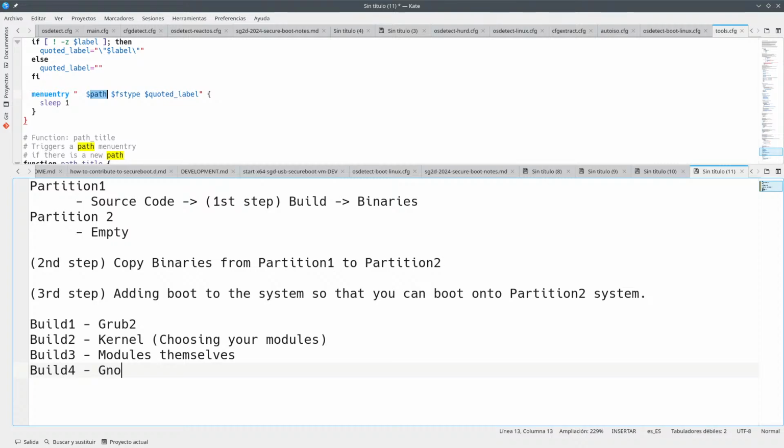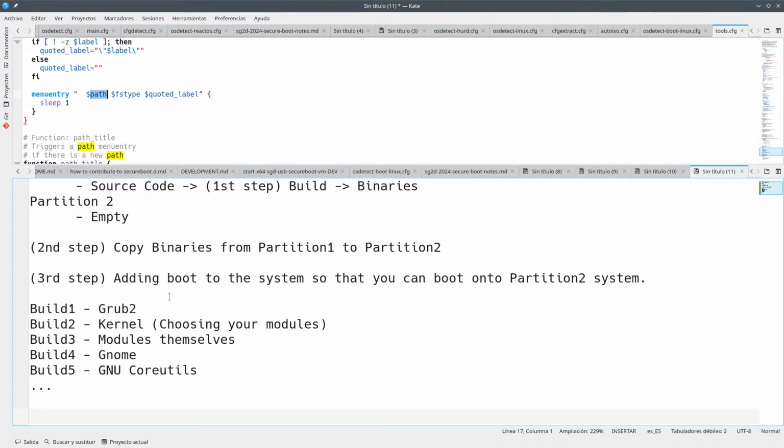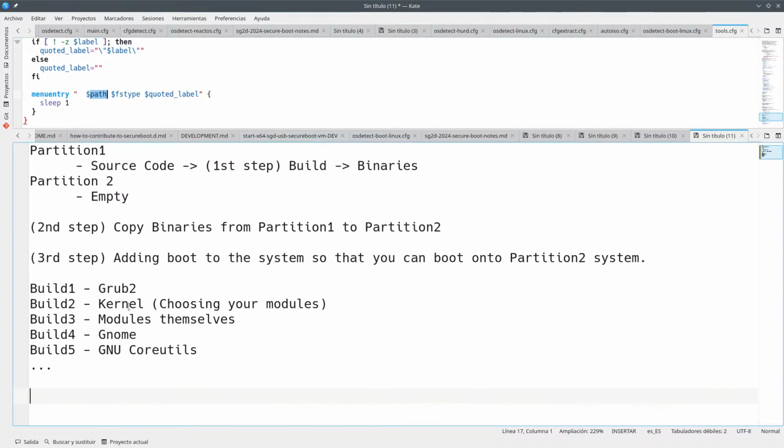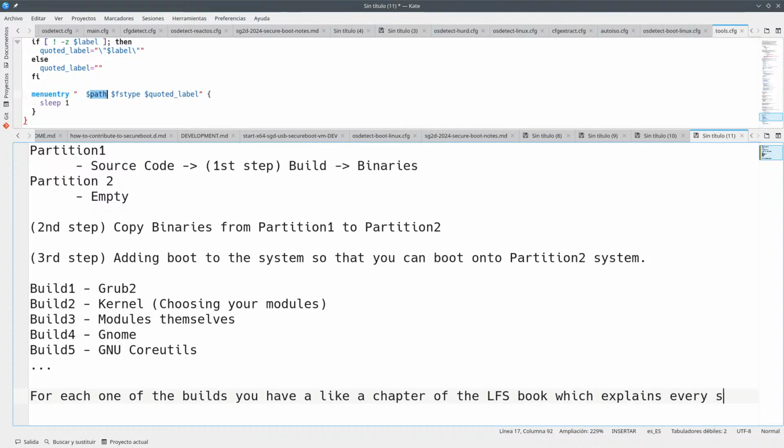If you want GNOME, build GNOME, build also coreutils, I think they are called like that, and so on. So instead of being one big step, you have many. For each one of the builds, you have a chapter of the LFS book which explains every step. And that's what Linux from Scratch is, under 5 minutes.